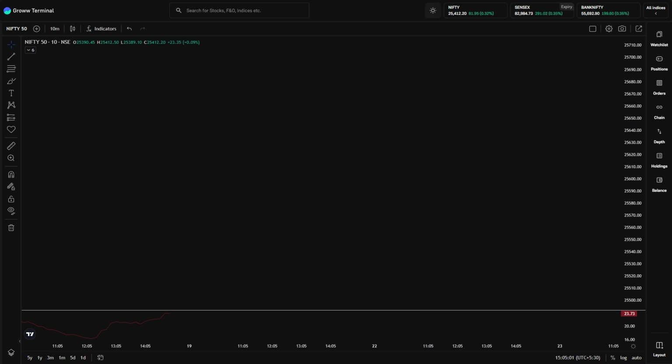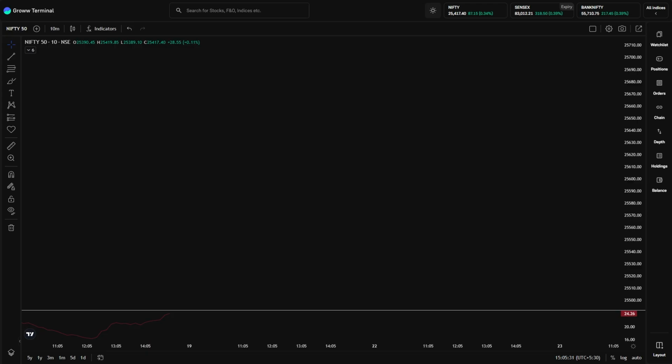Option sellers benefit from theta because the options they sold lose value daily. Buyers lose value to time decay if the underlying doesn't move in their favor. So theta quantifies time decay. It doesn't move prices on its own, it just measures the passing of time. So don't think it's some kind of magical force, okay? It's just a metric like every other.